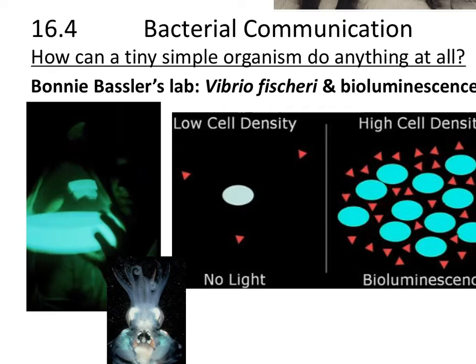You might know some fellow high school students who, when they're alone, act a certain way, but then if they're in a certain group of people, they totally change their behavior and act differently. So the idea is that when a bacteria cell is alone, it acts one way, but knowing that it's in a crowd of fellow bacteria cells, it can then change its behavior to do something different.